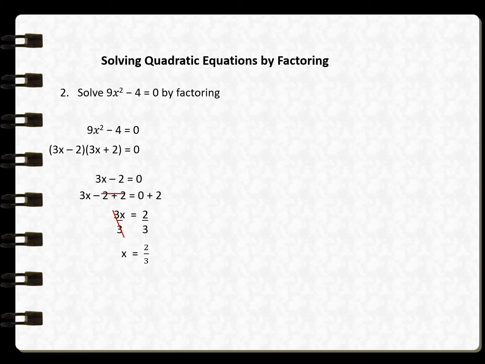Tapos na tayo sa 3x minus 2. Yung 3x plus 2 naman. So, 3x plus 2, positive 2 yung nandun. Ang gagawin naman natin is magma-minus tayo ng 2 para makancel ulit natin yung 2. And then, matitira na lang ay 3x is equals to negative 2. Divide ulit natin sila sa 3 para makancel natin yung 3. Ang sagot natin is x is equals to negative 2/3.